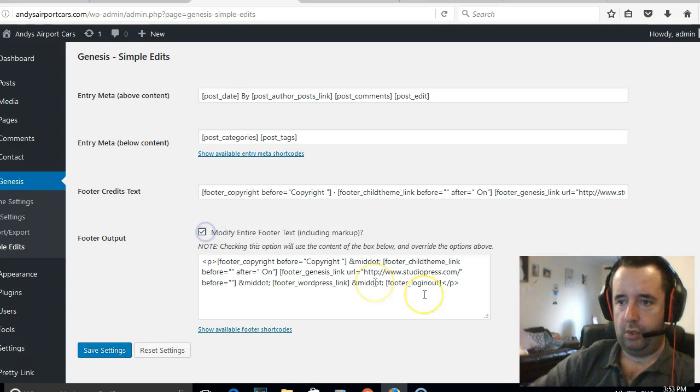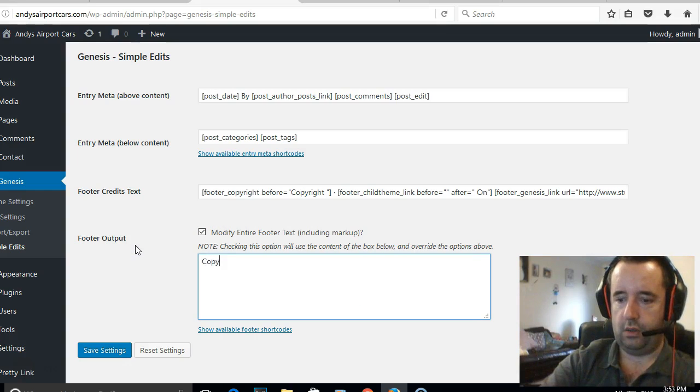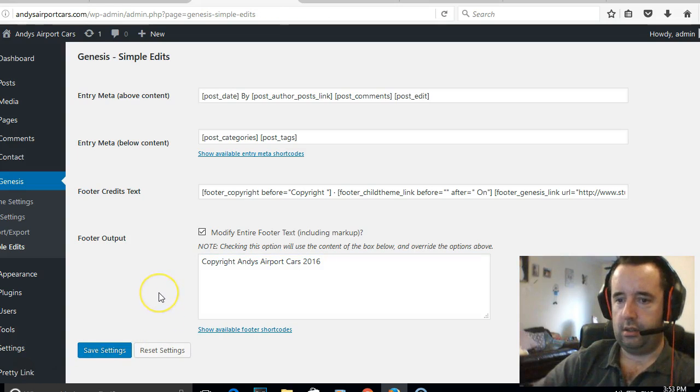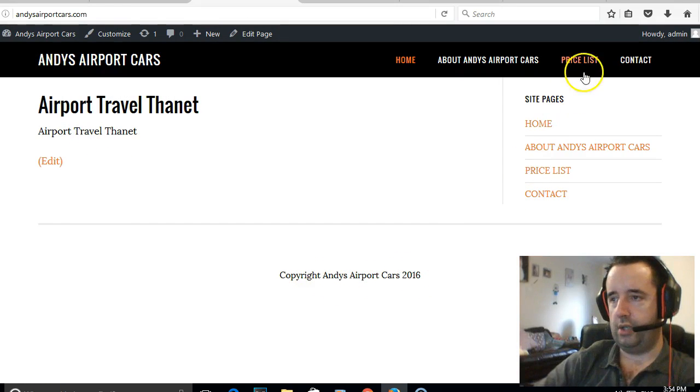We want to modify the entire thing there. We want to say copyright, Andy's Airport Cars 2016. Save settings. Right, so if we visit the site, see now, copyright Andy's Airport Cars 2016.